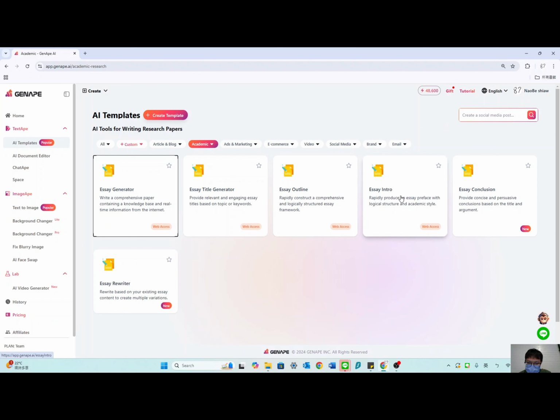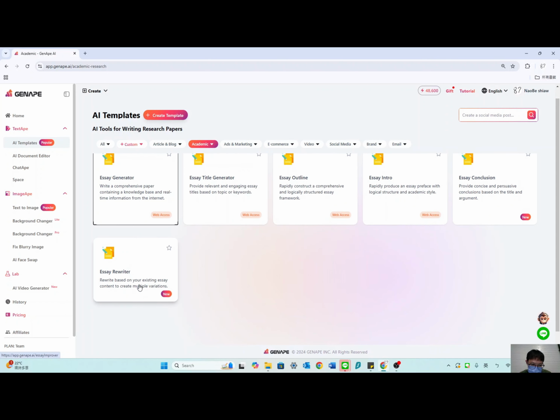Okay. Then this is for intro. If you don't know what to write for an intro, you can use this. And the conclusion is a tool for you to write a conclusion. And the last one is essay rewriter.